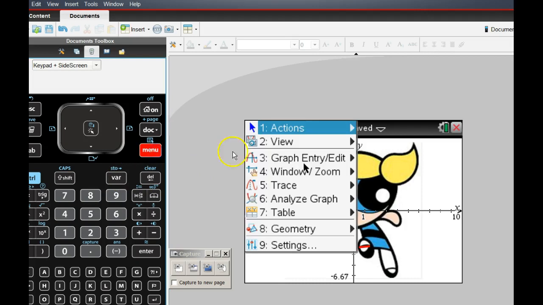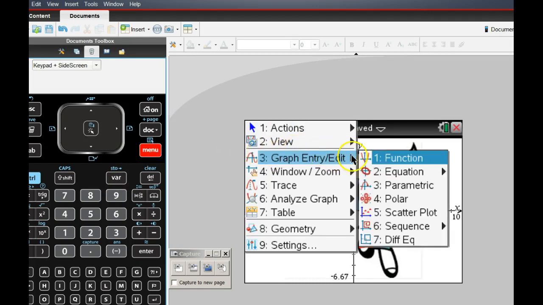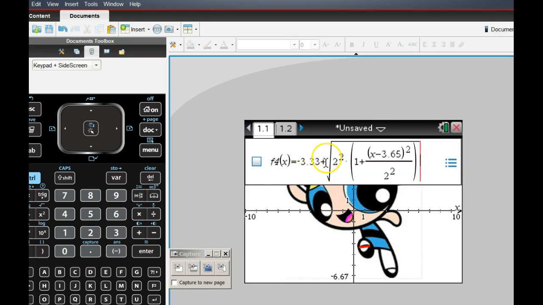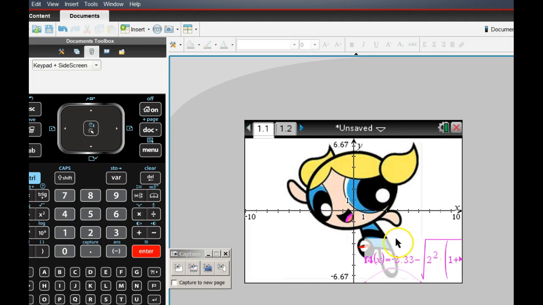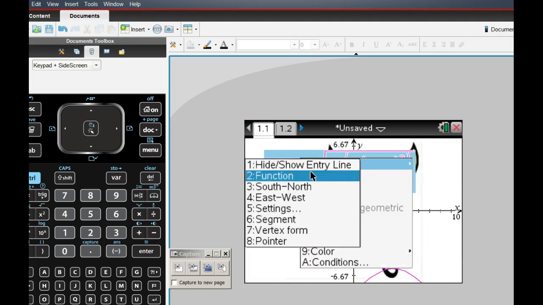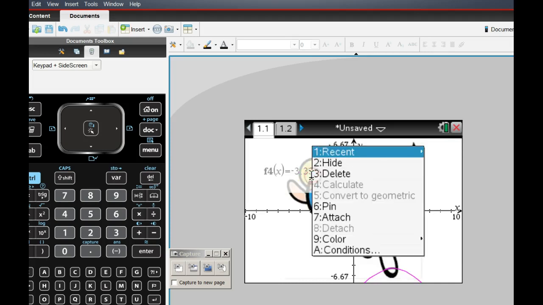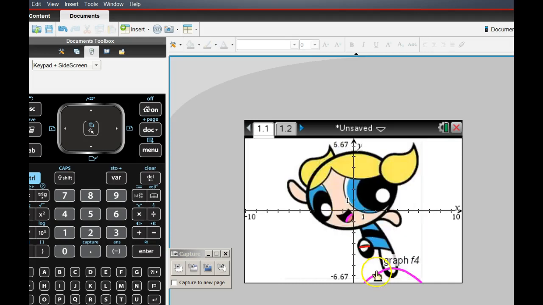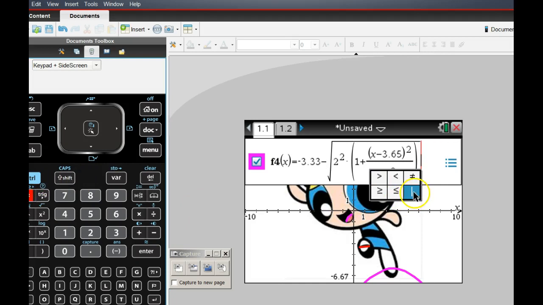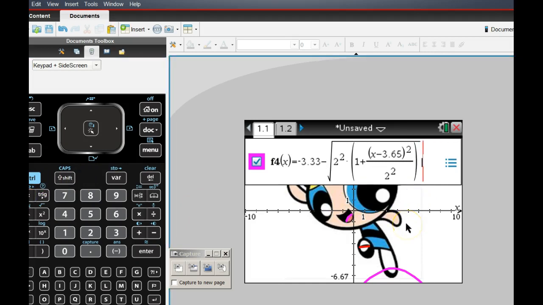Hit menu, graph entry, function. Type in your function, and I really want the minus part, I think, the minus part of this graph. And so it'll graph the bottom part of the hyperbola there. Go ahead and hide that. And then it's just a matter of restricting it. Again, once you have it in this form, restricting is not too bad. Control equals restrict from, I don't know, 2.5 to 3.5.